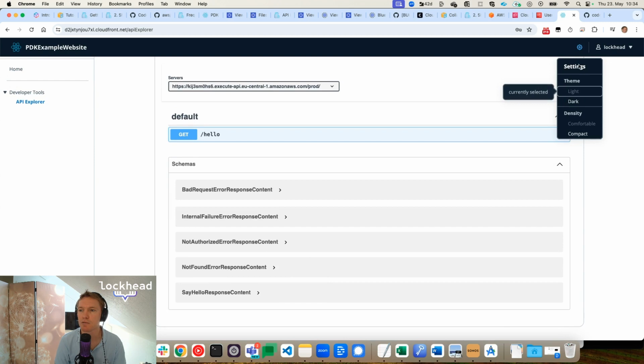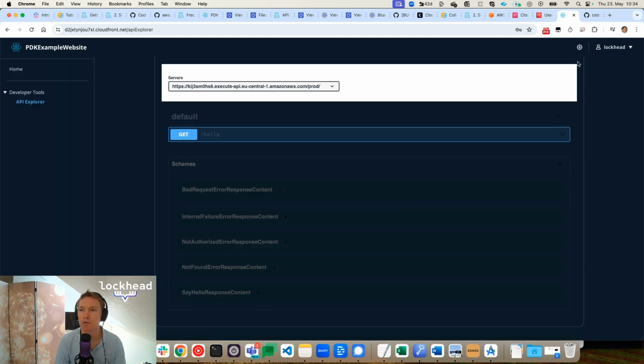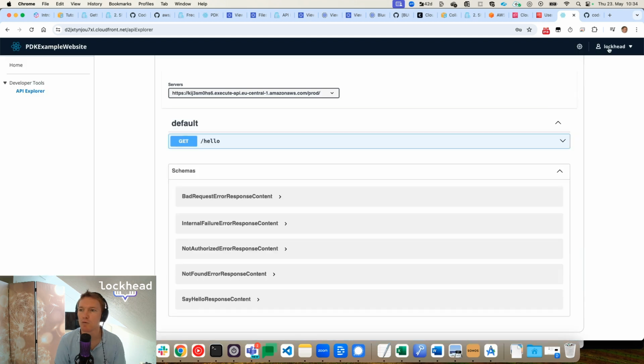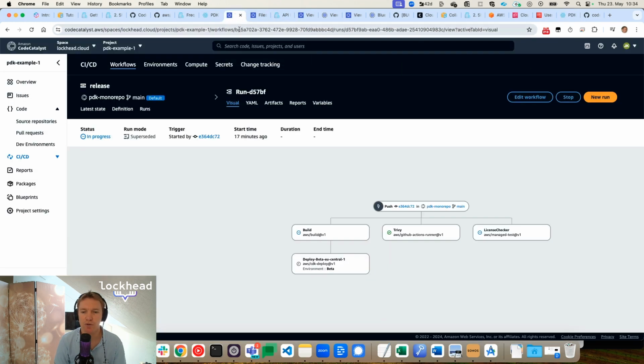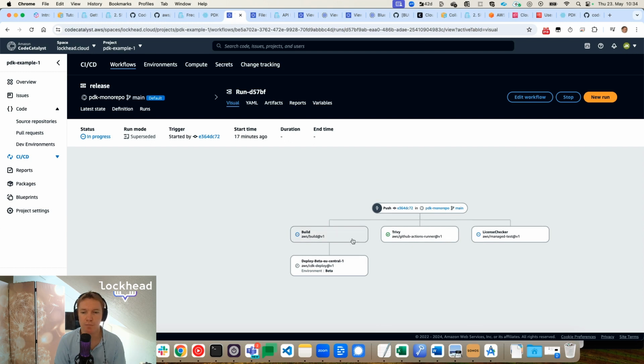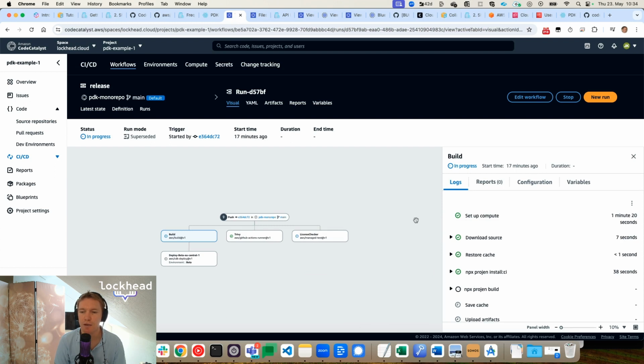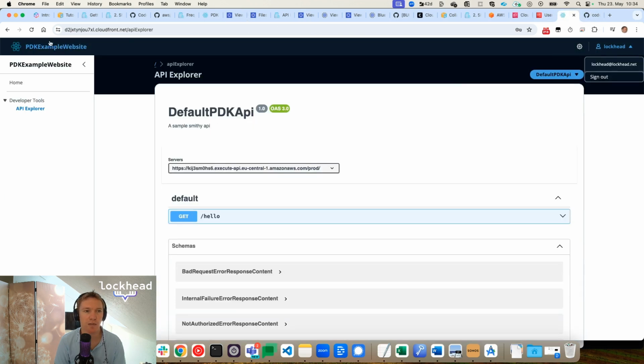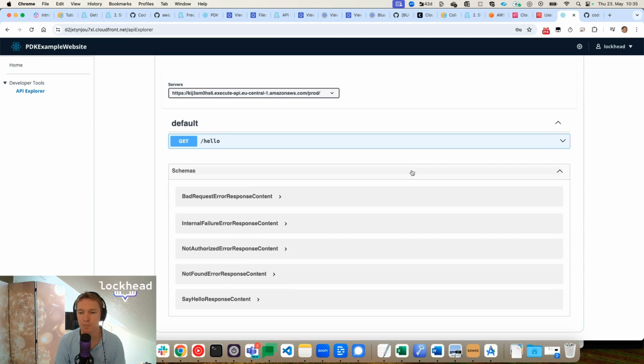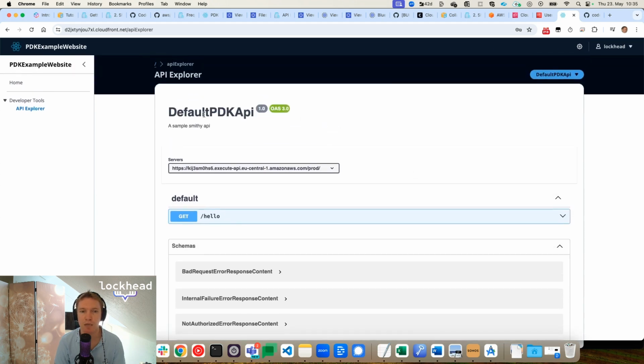There are some settings as well that I can set up, like dark mode, built in natively. Density, I can make that compact. That's pretty cool. This is the user that I've set up for myself. And now, as the workflow keeps progressing, and it's still building some APIs here, 70 minutes ago, which is pretty long, I will continue recording right when this one completed. But it is amazing to see that directly deployed out, and then it looks and feels like an AWS thing, because it uses Cloudscape as we looked at the beginning. That's pretty cool.